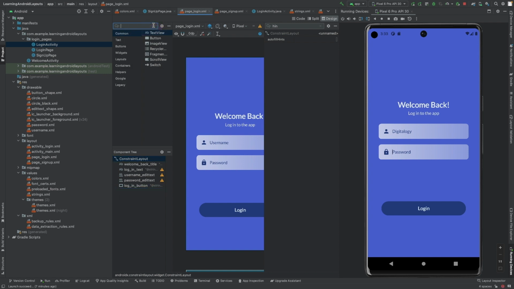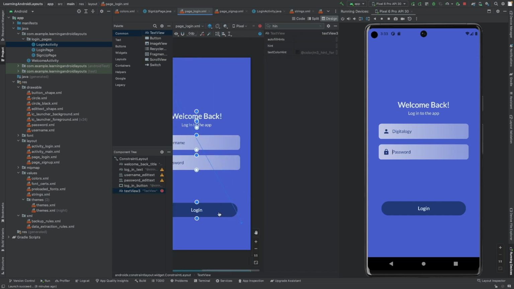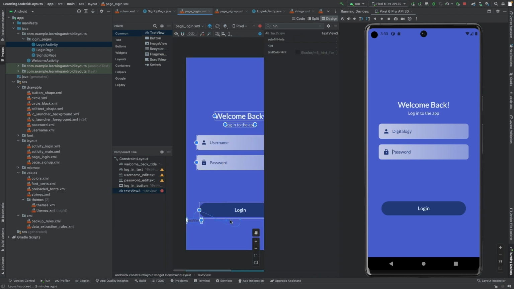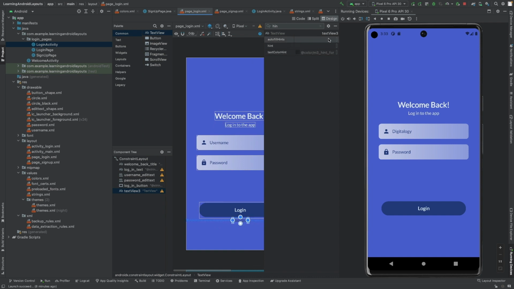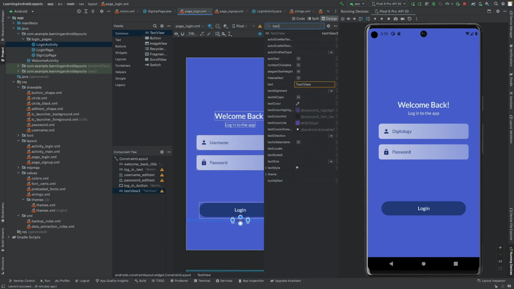Maybe we can just create a text view, and if the user clicks on that, then it will take it to the sign up page. It will be just below this login button, and it will be aligned in the center. It will have a good text size, probably of 16 sp.